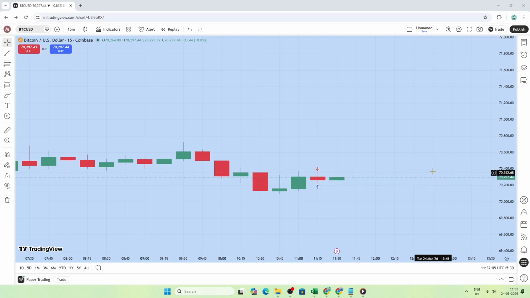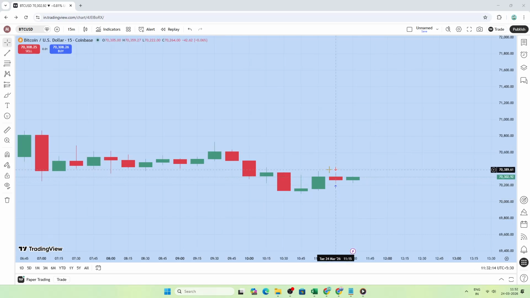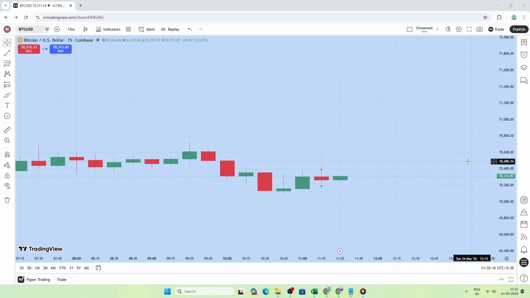First, open any chart. It can be a stock, crypto, forex pair, whatever you are analyzing. Make sure the main chart area is visible and you are not clicking on an indicator pane by accident. Once your chart is up, move your cursor over the chart area and right-click to open the context menu.